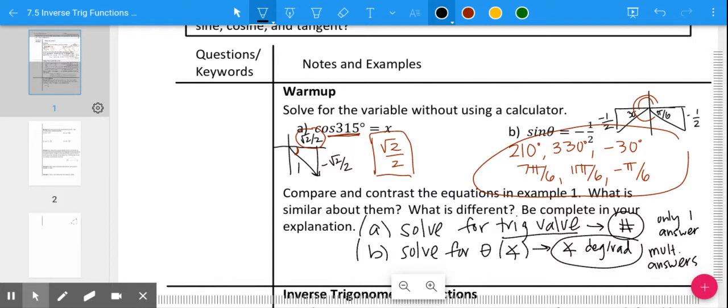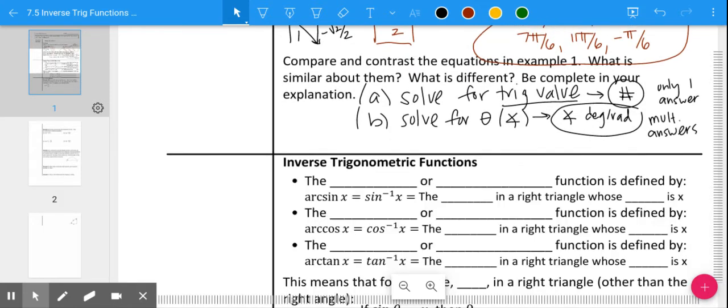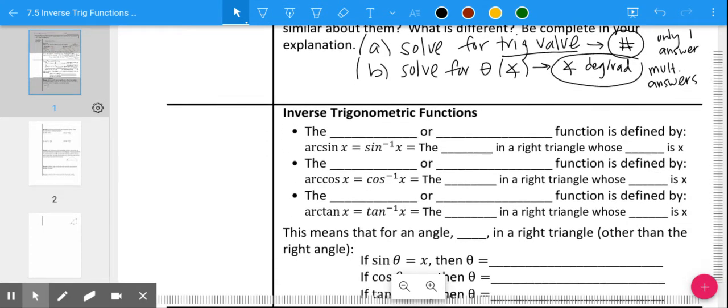So how do we deal with an infinite amount of answers? Well, one option is we'll give you angle restrictions to solve within. And then later on, we're actually going to learn about natural inverse restrictions that apply as well. We're not going to get into all of that today, though. Let's go ahead and go through some vocab first.